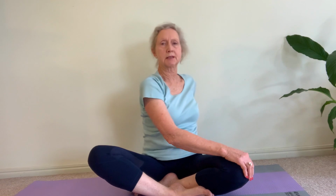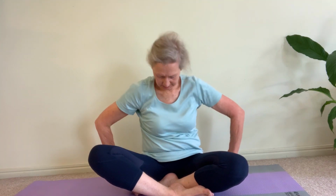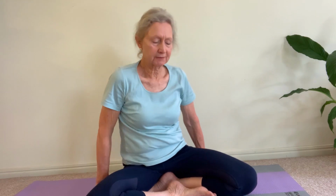Returning the head to the center, the hands to the sides. Breathing in once more from the base to the crown, up that lovely straight spine. And as you exhale, send love to every cell of your beautiful body. And when you're ready, swivel yourself around.